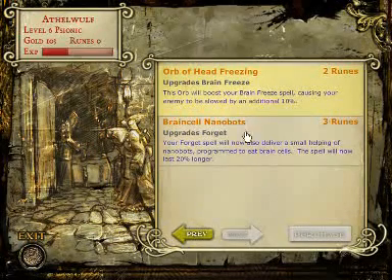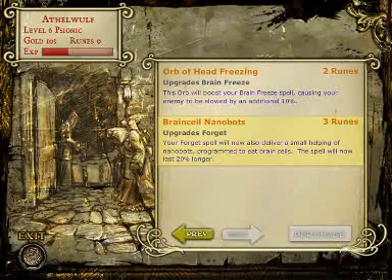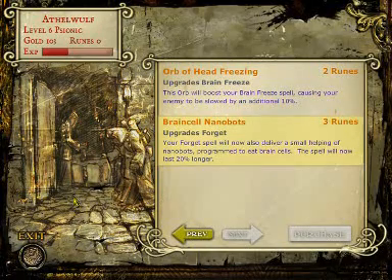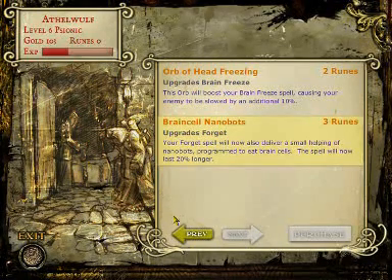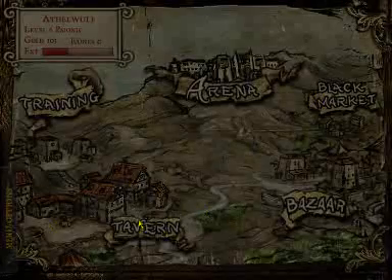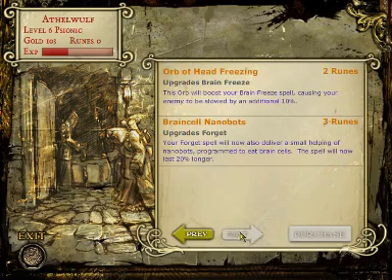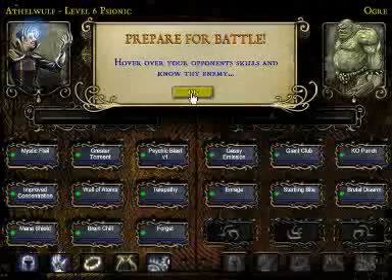Orb of head freezing. I wouldn't want that to happen. Braincell nanobots. Oh, those would just crawl into your ears. Oh, that would be horrible. Having just small robotic bugs crawling through your ears and eating your brain. Oh, that would be horrible. Yeah, I know what the name of this episode is going to be. Yeah, Braincell Nanobots, everybody. Yeah, let's have one more fight.